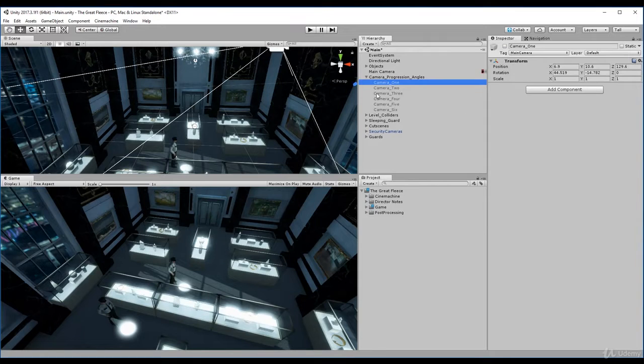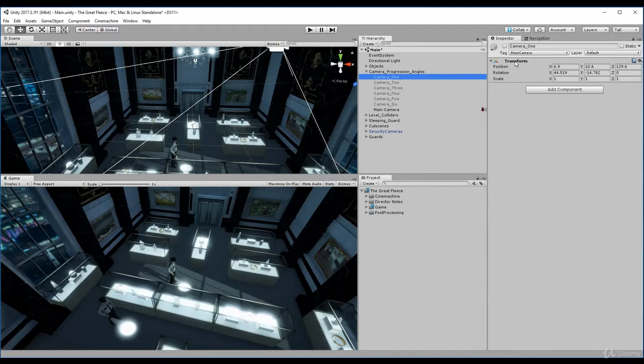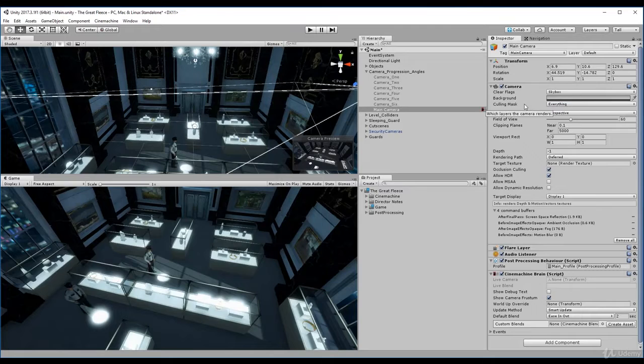This is where the game is going to start. So to align our main camera with this is a local position versus a world position. So what we need to do is take our main camera, place it in here, take the transform of the camera 1, copy that component, and paste it by right-clicking and choosing paste component values over the transform.